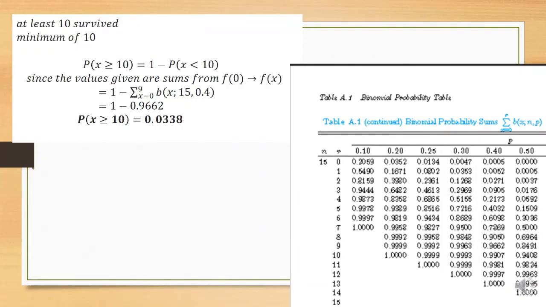Having said that, so I zoom this table that we are going to need because this is the page that we are looking for, no, based on the n, which is 15 dun sa problem. And then, we will be finding yung R. This is the R. Ibig sabihin ng R, ito yung mga nasa problem na hinahanap natin. So, when we say at least 10 survive, it means that we are looking for 10 to 15.